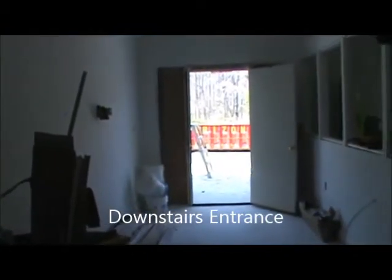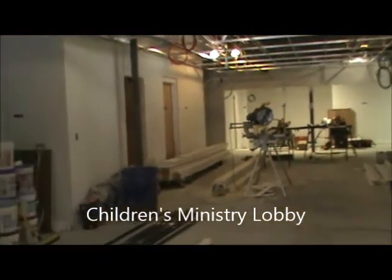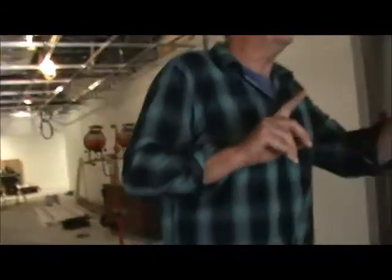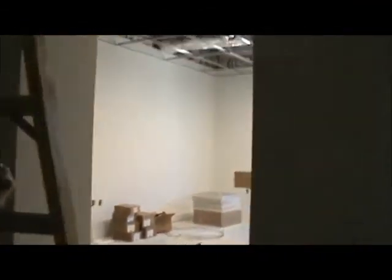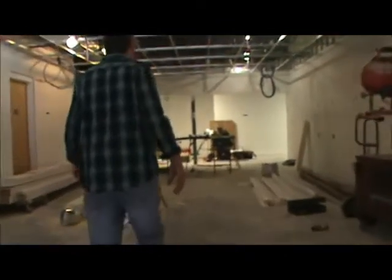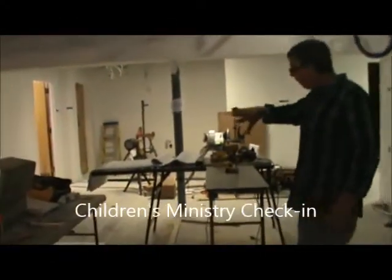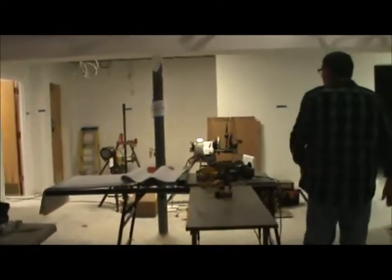We'll have a pretty nice entryway. If you come in, you can see that these will be all windows. That'll be a big double door. We'll turn around and take a look at the new lobby downstairs — you can see it's opened up quite a bit, especially in relation to the stairwell. We'll take a quick turn and you can see the new conference room — the sprinkler fitter guys are putting all their pipes together in there. We're going to come up into the new main lobby, and this will be the kids' ministry check-in point right here. There'll be a big desk here, so it kind of funnels people around through what was our old hallway.